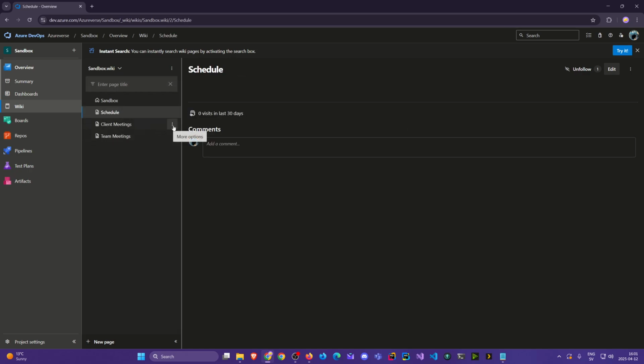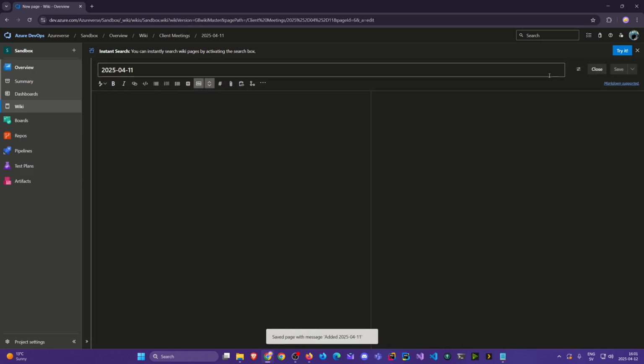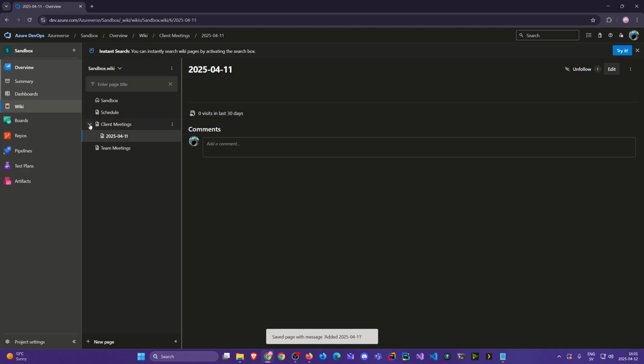And here, if I click on this more options, there's something called add subpage. And maybe you name it with kind of like a date system and pretend it was yesterday. And then you can fill in whatever you want in here. Close, and we see what happens here. So you can condense it and expand it.